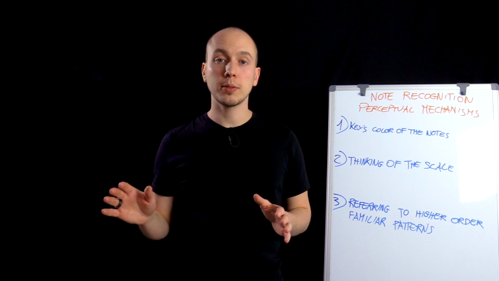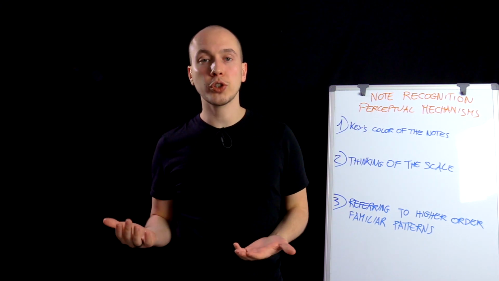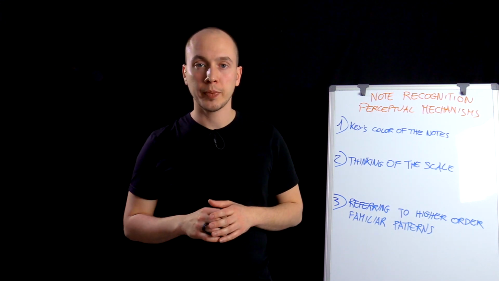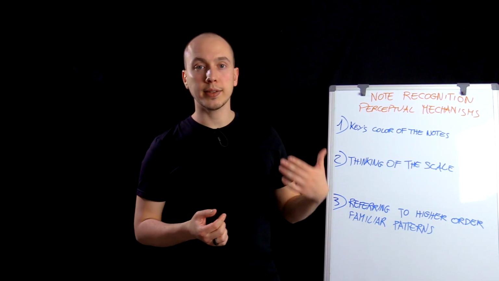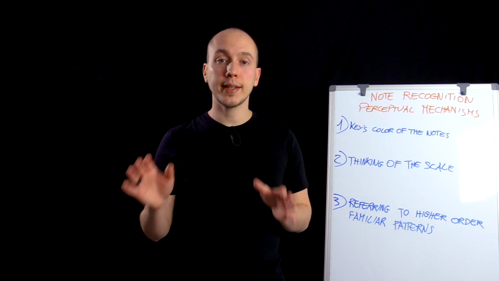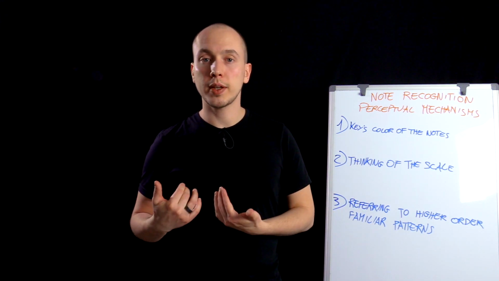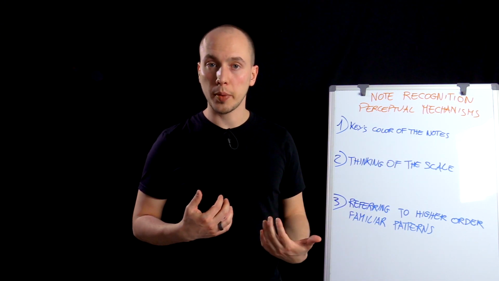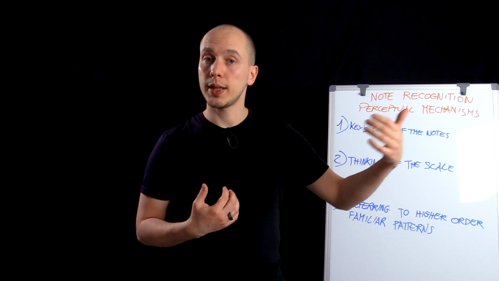The last thing I want to mention in this video is letting you know what are the two most common mistakes that people make when recognizing melodies by ear. The first most common mistake is using the trial and error approach. The trial and error approach occurs when a musician helps himself with an instrument and plays random notes on his instrument till he finds the note that matches the one that are in the melody.